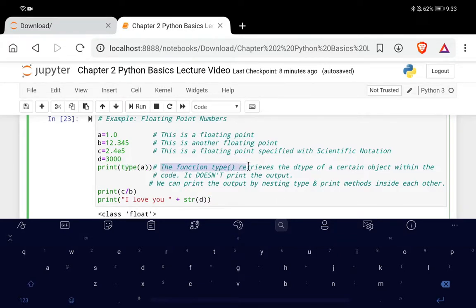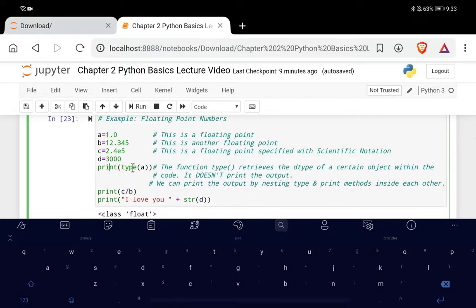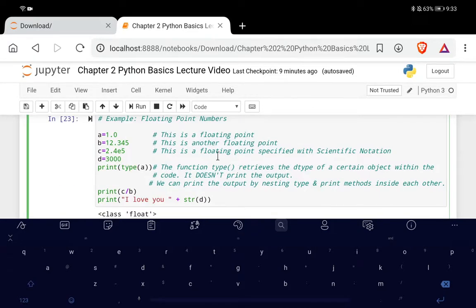The function type retrieves the data type of a certain object within the code, but it doesn't print the output. See? When we are asking Python for the type of A here, because our A here is 1.0, this is a slightly different variation from our previous code block, right? So when we ask for the printout of the type of A, it shows you it's a float.